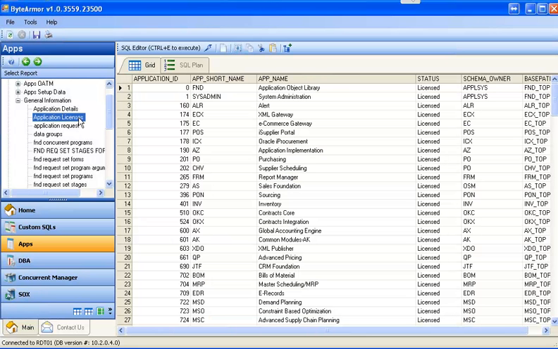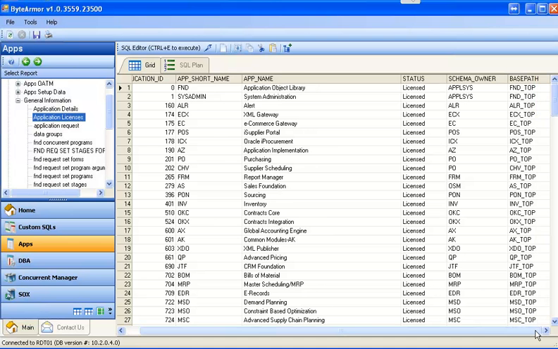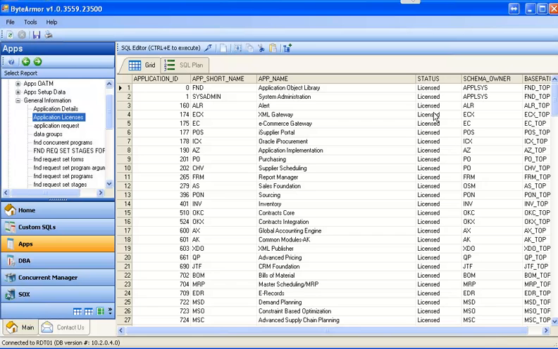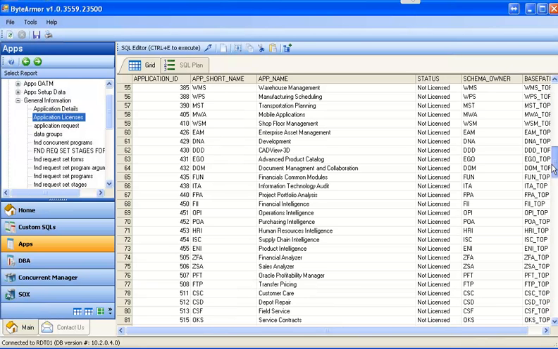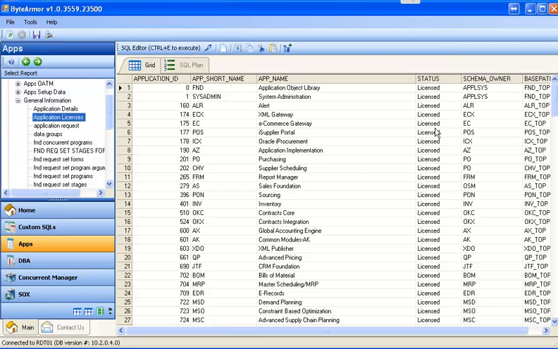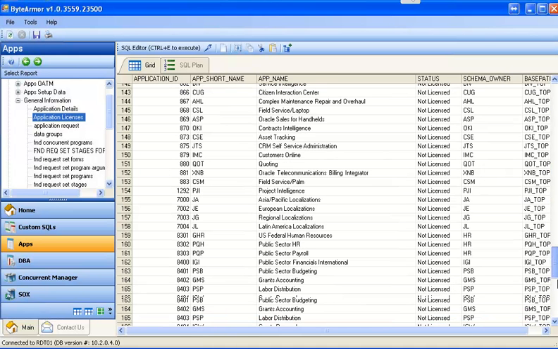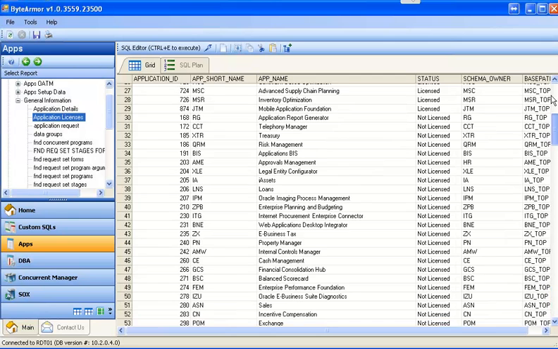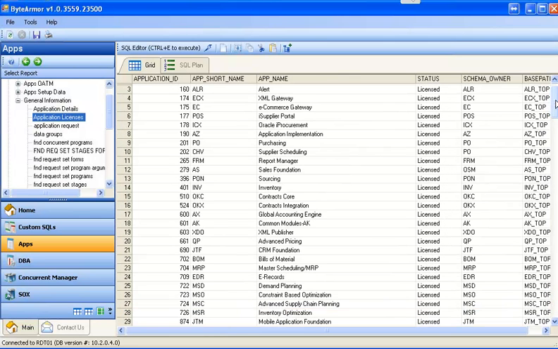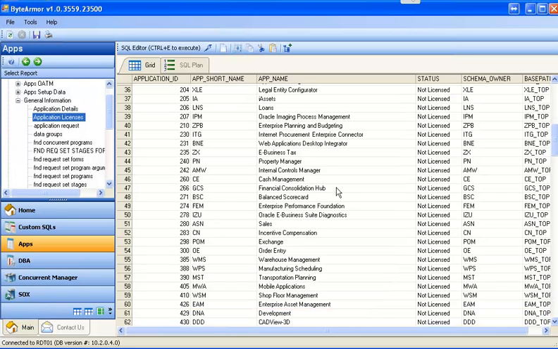When you go to the client, you need to know what products have been licensed, right? So if you have licensed products, they will be showing up as licensed. If you're not licensed to use these products, they will not show up as licensed. Why do you care about that? Because when we're doing patching, if you are not in a licensed product situation and you're doing a patch which will affect these modules, you can most likely skip the errors which are coming because of the patch.